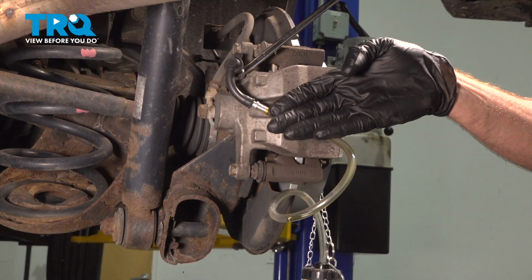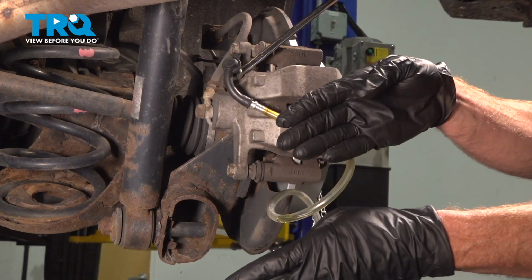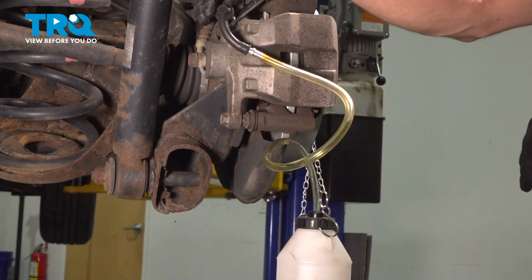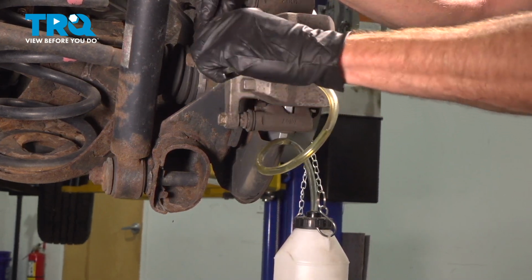Make your way up inside the passenger compartment. We're going to use a nice long pry bar, rest it against the brake pedal and the seat, and press that brake pedal all the way to the floor and hold it there. Now that we have that brake pedal fully depressed, we can go ahead and close this bleeder screw. We'll remove our receptacle here.